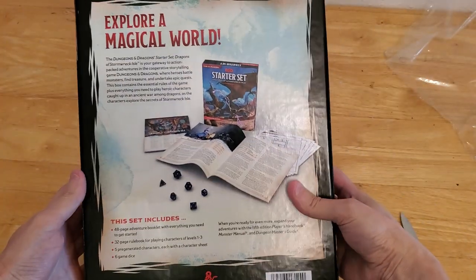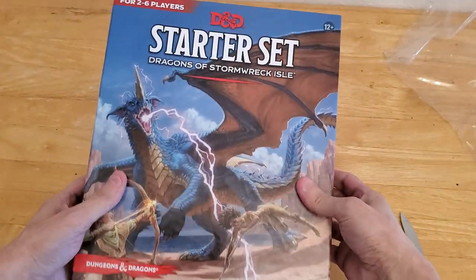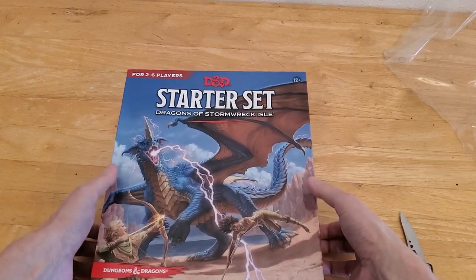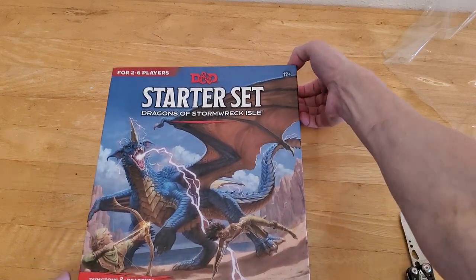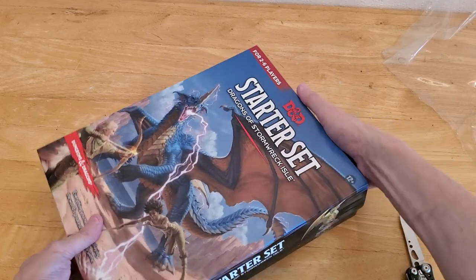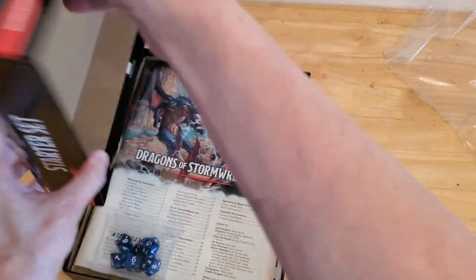All right, so that has the plastic off. Now we can see the box a little bit better. And let's just go ahead and open it up. All right, there we go. I'll take the lid off. I'll flip this upside down.